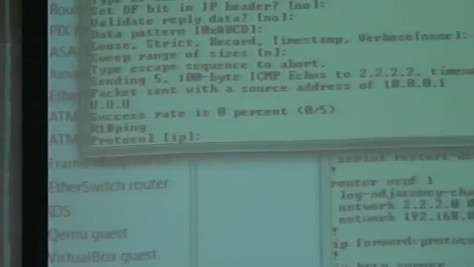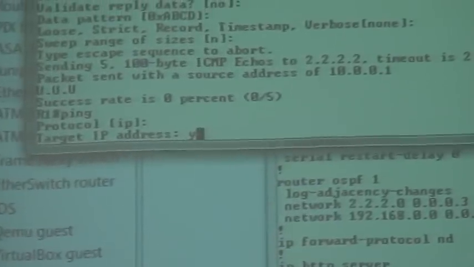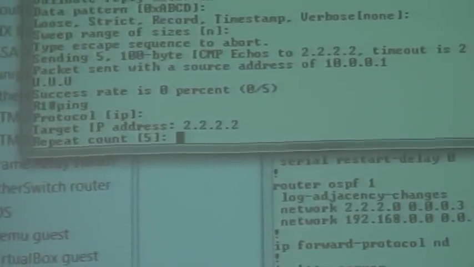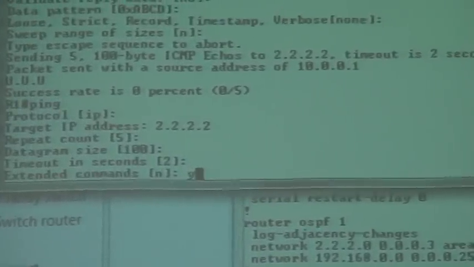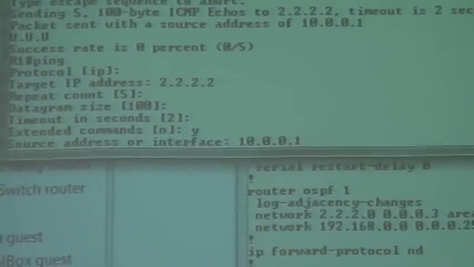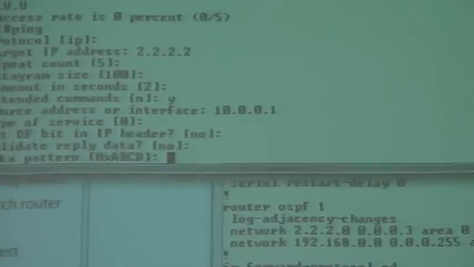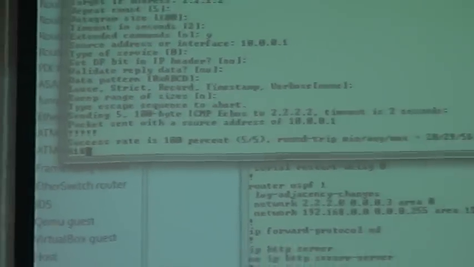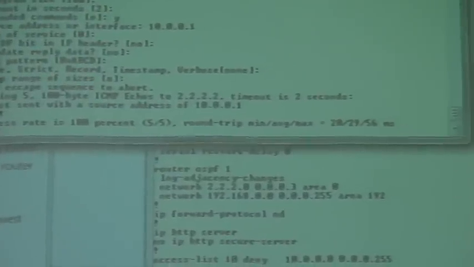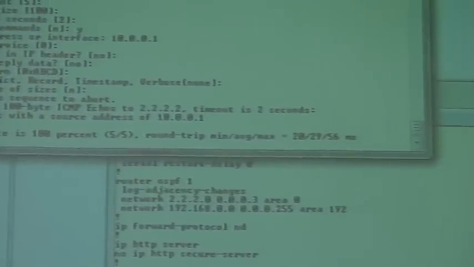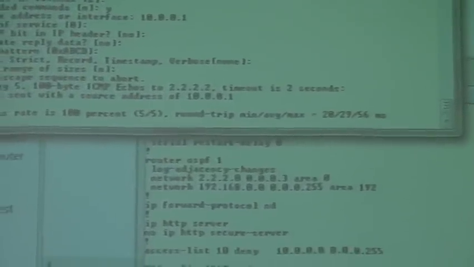Go back and do the same thing. It works. Okay? So that's how a standard access list is written and applied to an interface.